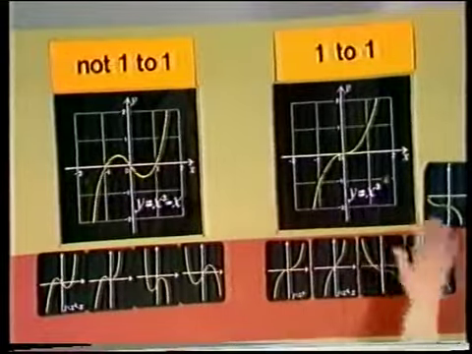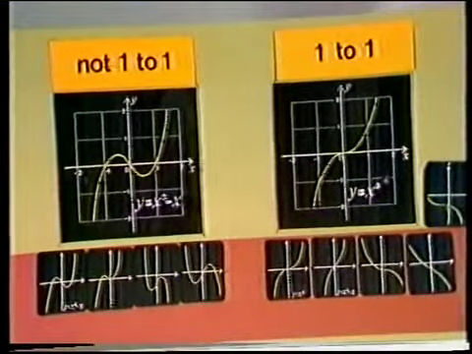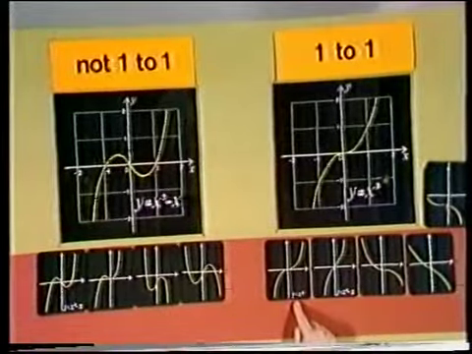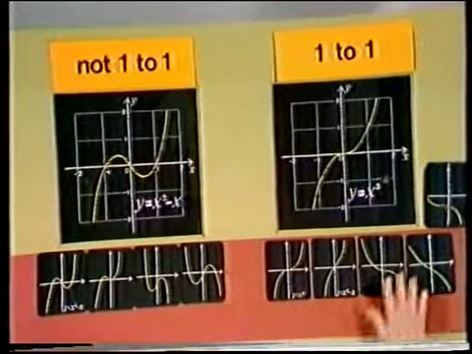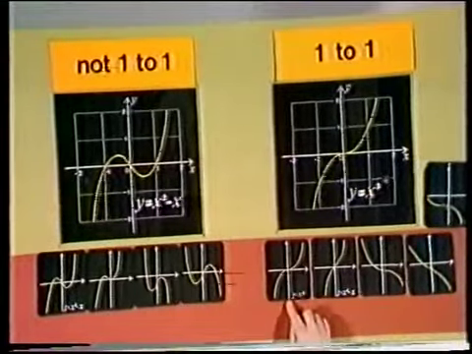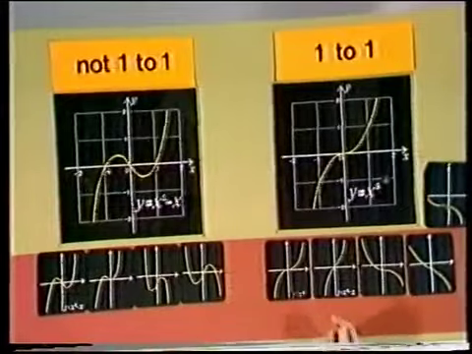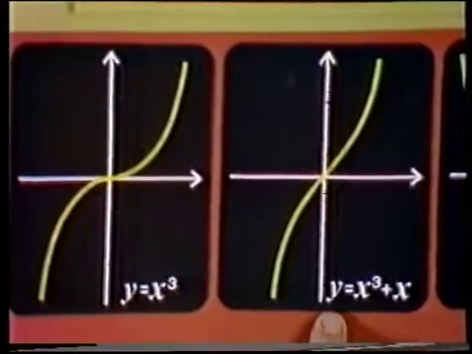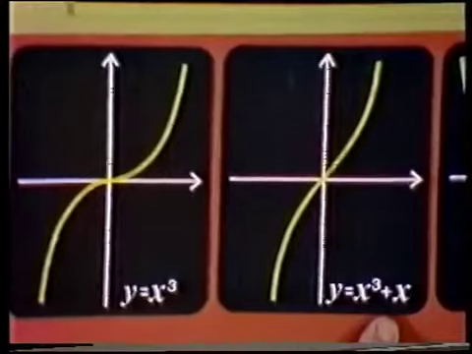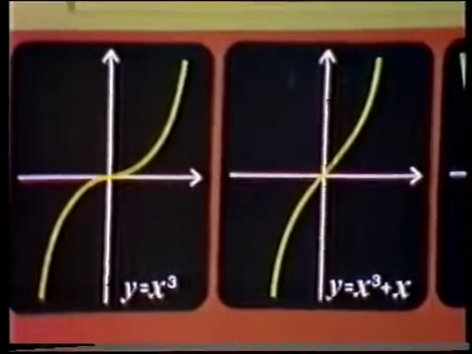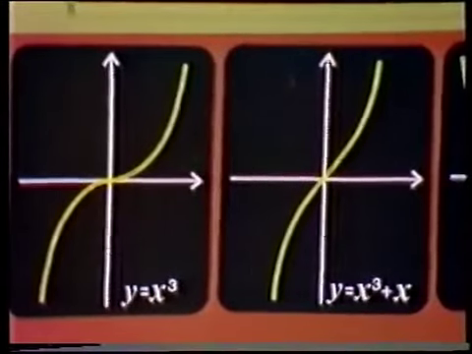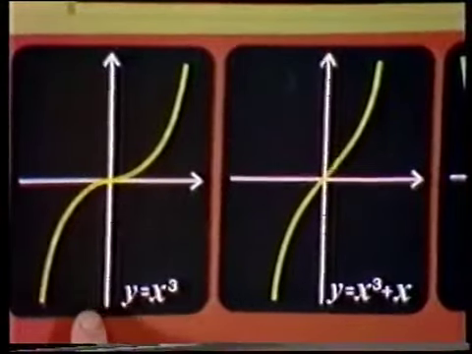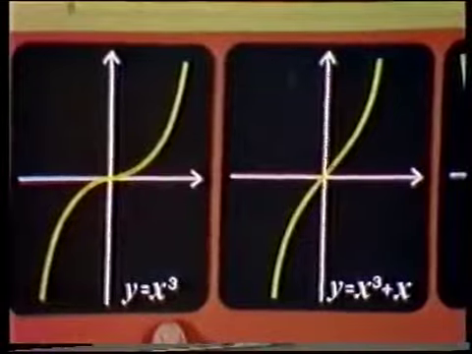Now, what about the 1-1 cubics? Do they form a single class? Well, y equals x cubed is in that group. So could it be that I can get all my 1-to-1 cubics by transforming y equals x cubed? Well, another cubic curve that you've actually looked at previously is y equals x cubed plus x. So we can see that this is 1-to-1, and the specific question I'm asking is, can I obtain y equals x cubed plus x by transforming y equals x cubed?